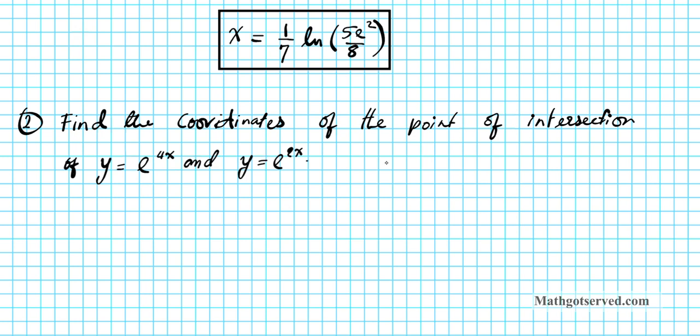Okay, so how do we solve this problem? These are two exponential functions that intersect at a point. So the question is asking us to find what the coordinate of the point of intersection is. In order to solve this, what we'll do is simply set both sides equal to each other. So e to the 4x, we'll set it equal to e to the 2x. Now, if we solve this equation, it will tell us the x-coordinate of the point of intersection. And then what we'll do after that is plug it back into the original function to determine the y-coordinate of the point of intersection. All right, so let's go ahead and solve this.